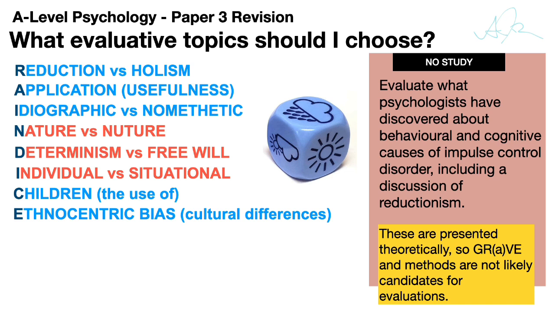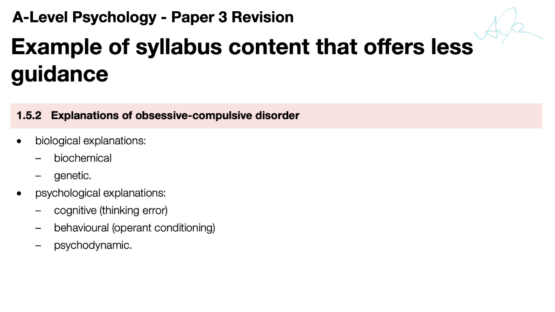Technically, yes, but it's so subtle, I wouldn't worry about it. So oftentimes, we use them as synonyms for each other. All right, so again, just be aware that some parts of the syllabus are not specifically using the phrase including a study. Look how bare and generic this is. Biochemical explanations of OCD, genetic explanations of OCD. Not much to work with there. So hopefully you've looked at a Hodder textbook or you remember some jargon that would be appropriate.